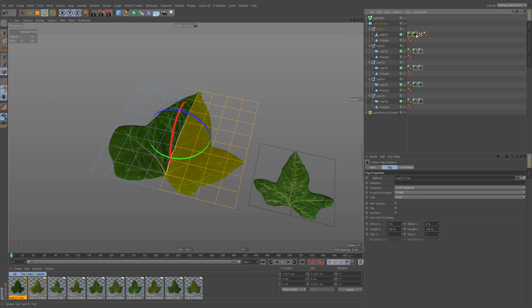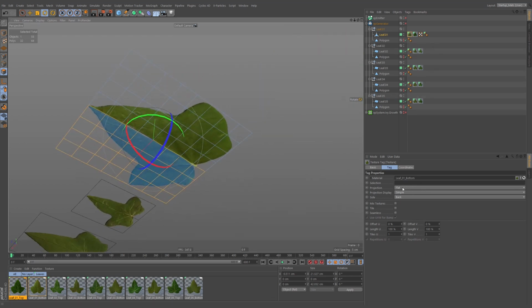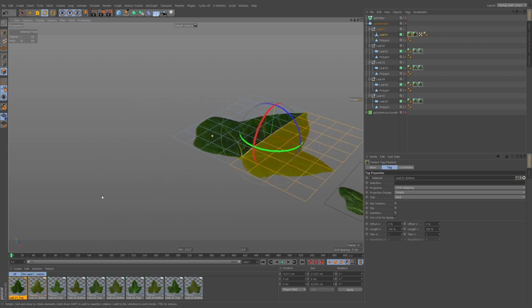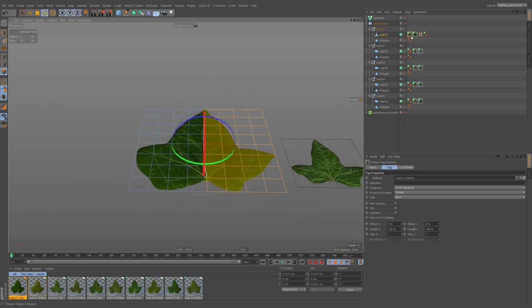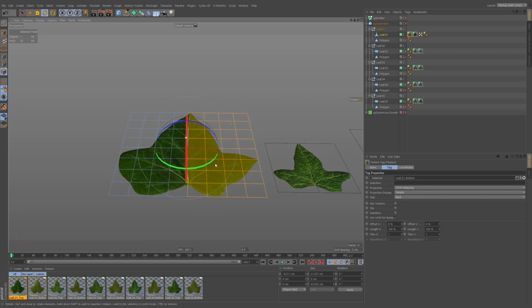Close that again. And then this particular one here is the texture tag that I right clicked and ran that on, so it changes to UV map. Whereas the other one will still be flat. So I need to change that one manually. So I just need to change that to UVW. When we're rendering this later, we'll use one material for these that can cope with a backside material inbuilt.